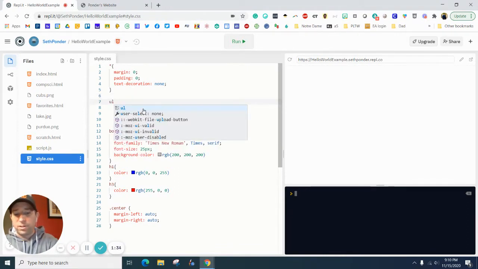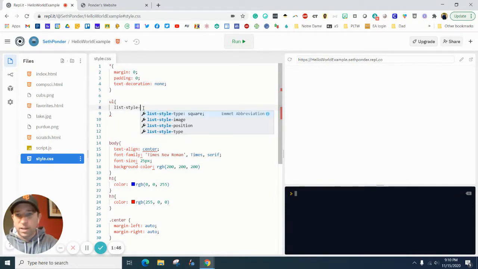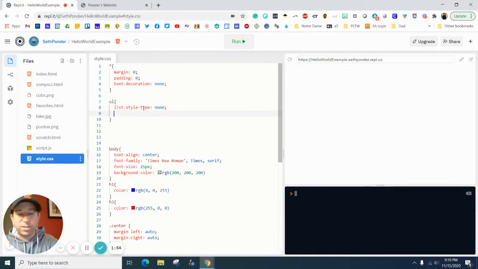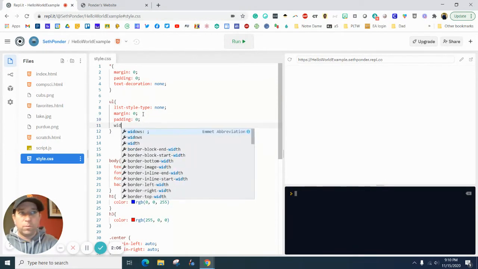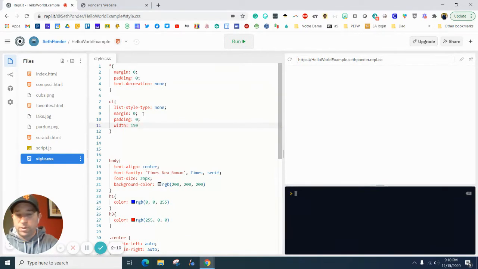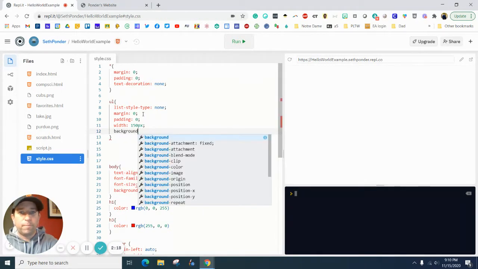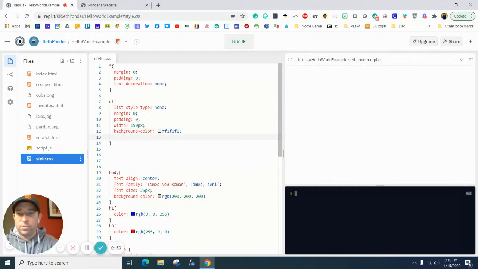So this asterisk adds it to every single page, which is nice. Okay, now let's work on our list. So we are going to do list style type, and I'm going to make this none, but as you can see, it defaulted and changed it to something. Margin 0, padding 0, width, I'm going to make my width 150 pixels. I'm going to make my background color, background-color, and I'm going to make that F1. You can see it gave it that little gray tint.